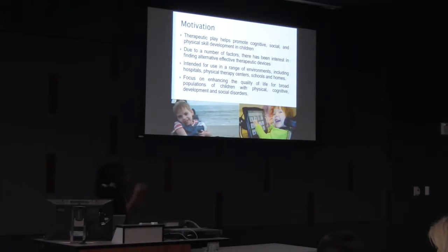So to lay the foundation first in terms of the mobile solution. Children with disabilities, and this is not just cerebral palsy, but primarily any disability, typically need intervention, which is you're working with an occupational therapist, a physical therapist, a speech-language pathologist. And the earlier you can diagnose a child, the better off, because they show, like we mentioned, repetition, repetition, repetition.